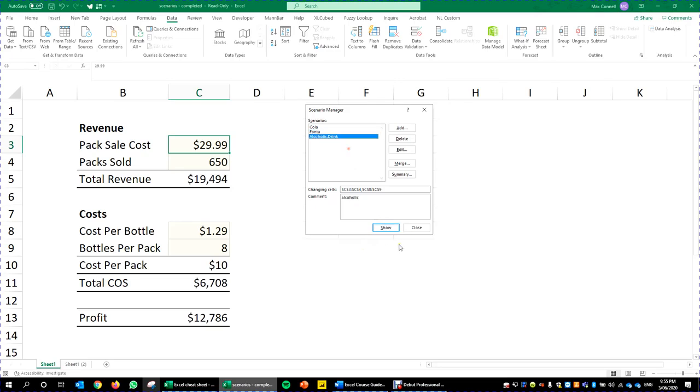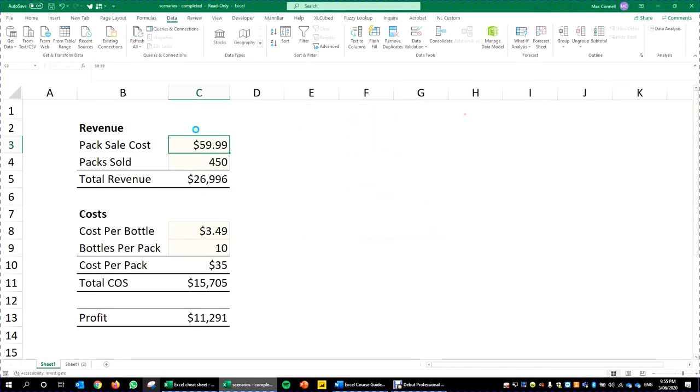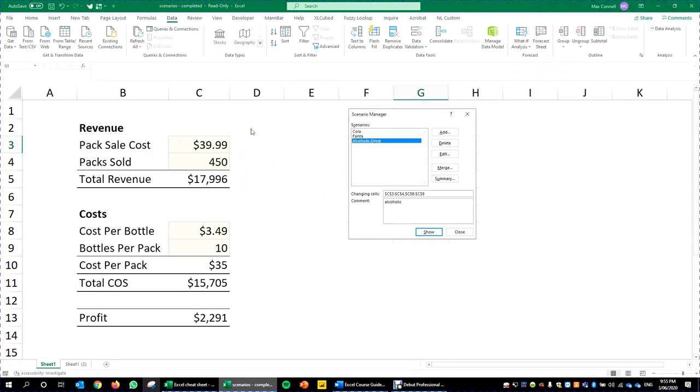Fanta's got $29.99, and alcoholic drinks $59.99. So how about we, for our product, do somewhere in between and do $30.99? So that could be another good use of that. It's just a very dynamic model. You can use it in your discussions, etc. Okay. So the other cool thing about Scenario Manager is you can actually do this summary page.